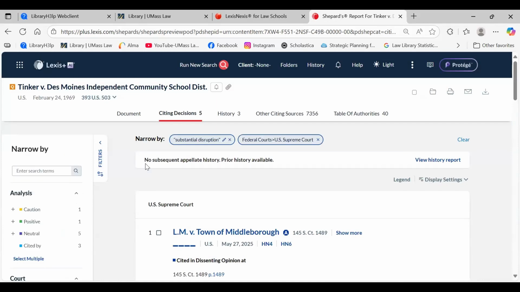Notice that I placed the words in quotation marks. This is to tell the algorithm that I only want results where the words are together or treated as a phrase. Now we have limited our results to 5, making our research more efficient.